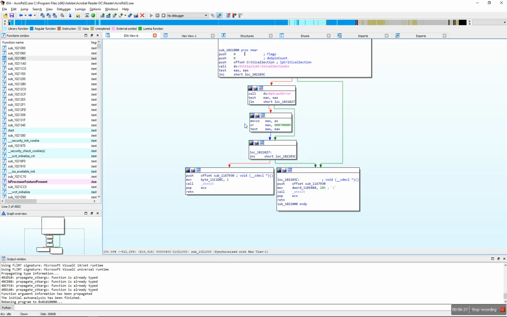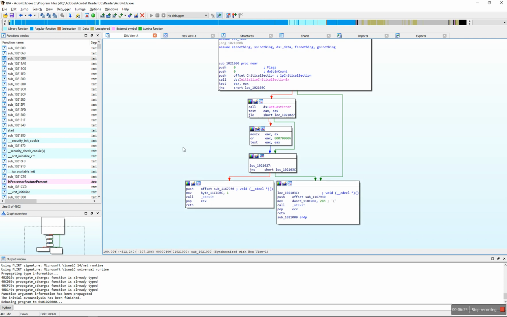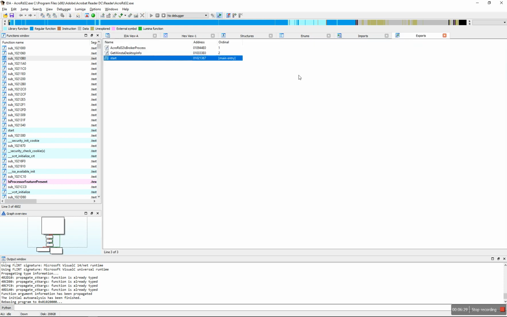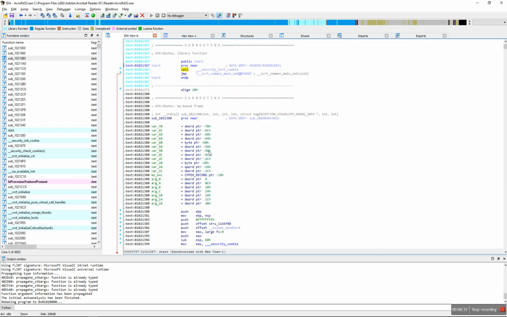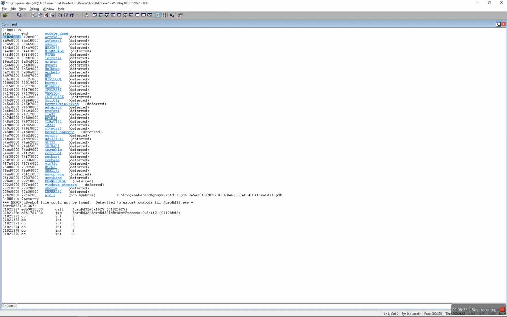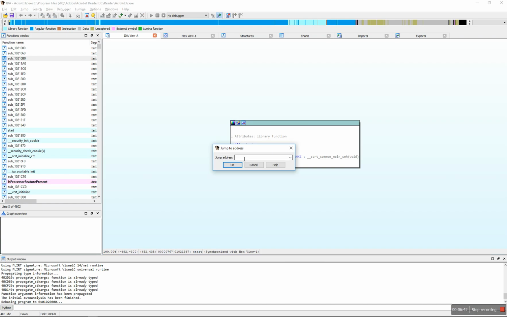Okay, so we get back to the graph view. So this is our start. Now we had already found this is our entry point, so we can press G and 0x and go to that location.